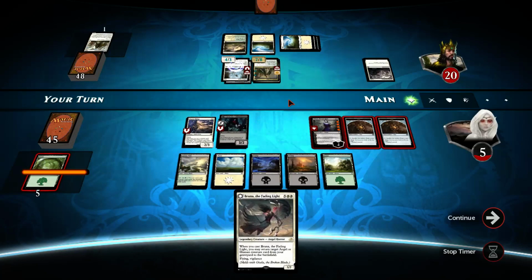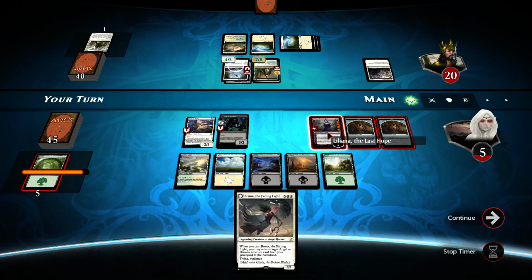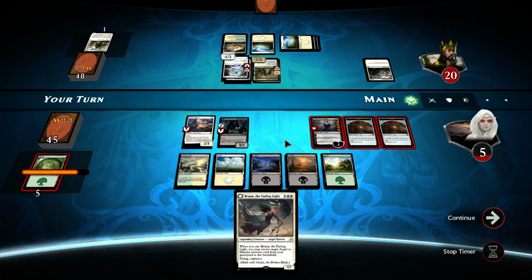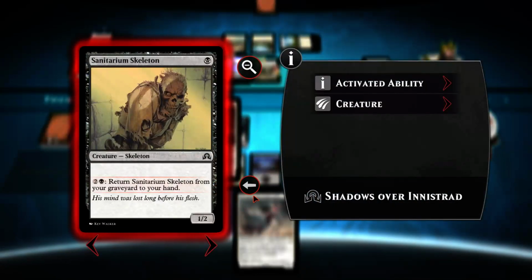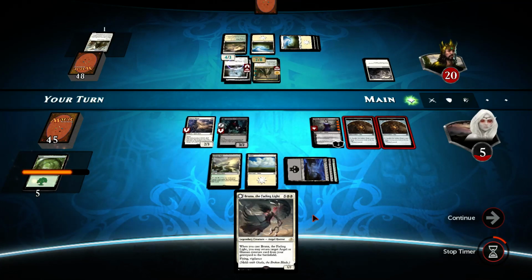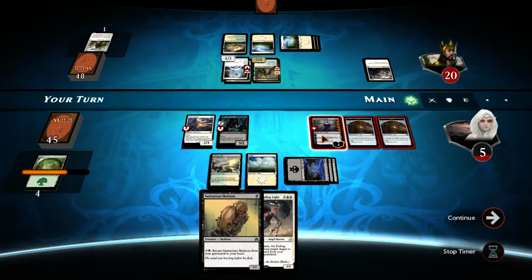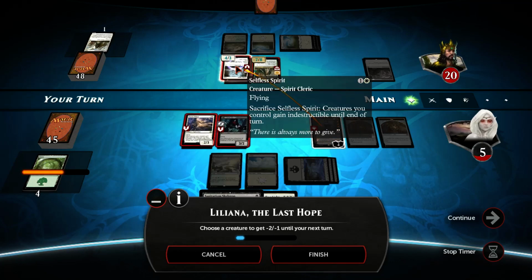Alright, Bruna. Bruna should be in our graveyard or library. Okay, I can crack one of the clues first. I can also bring the Sanitarium Skeleton to the hand. I think I'm going to do so because, oh no! No, the wrong tap. Alright, the game is lost. Oh, game, why?